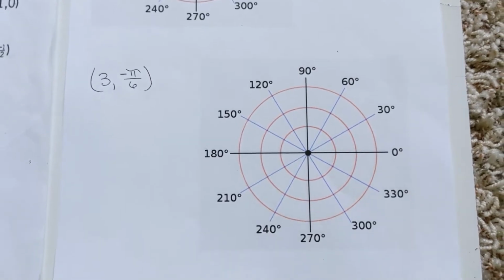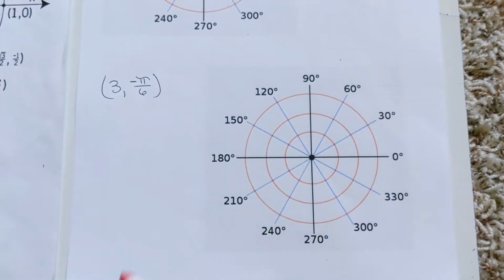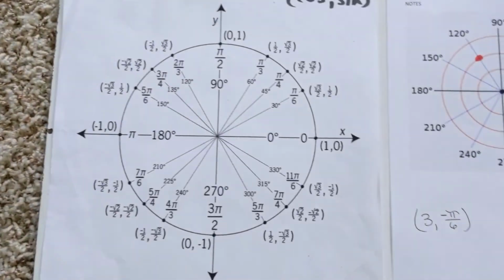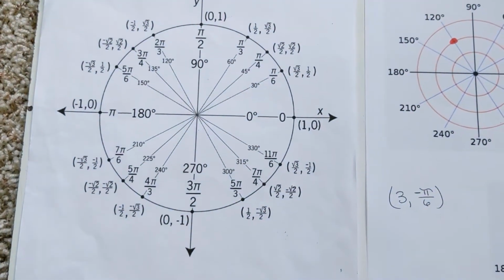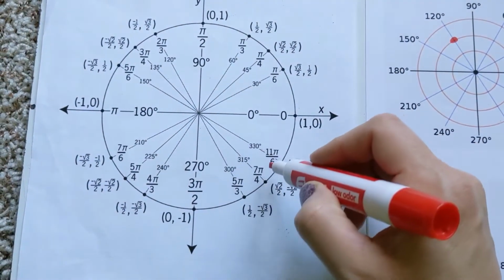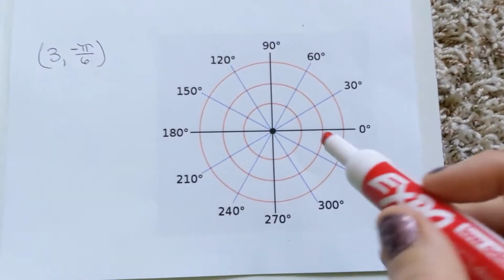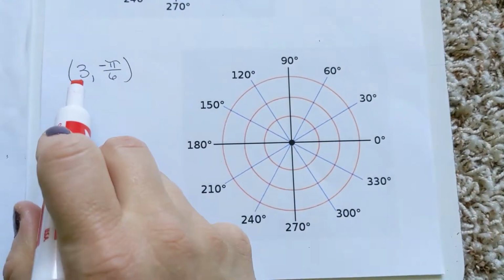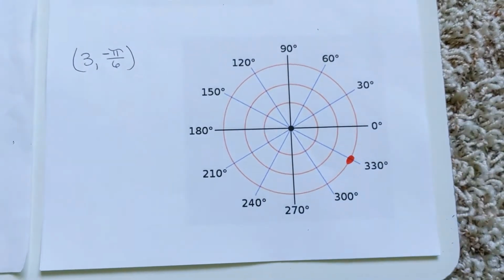Okay, here's our next example. So some of them they're going to give you will have negative angles. So negative pi over 6, you can actually look at your unit circle if that helps you. This is positive pi over 6. So negative pi over 6 would mean just go down here, okay, to that mark. So on our graph, that's really going to be down here, and then the third circle out, if you want to think of it that way.